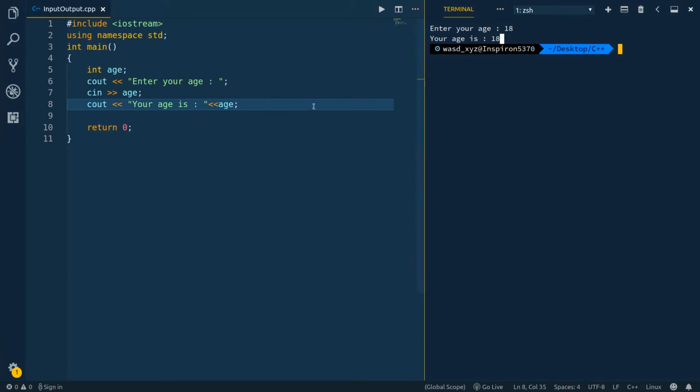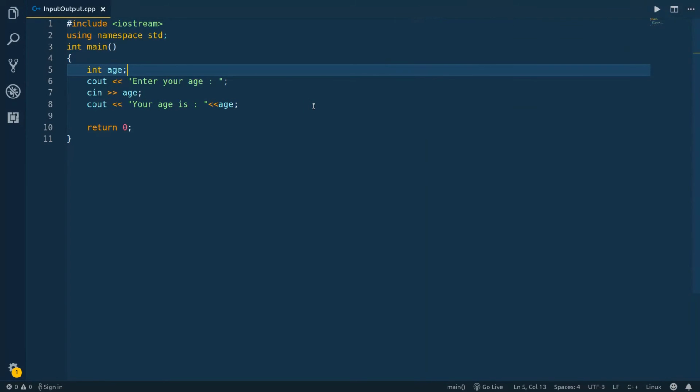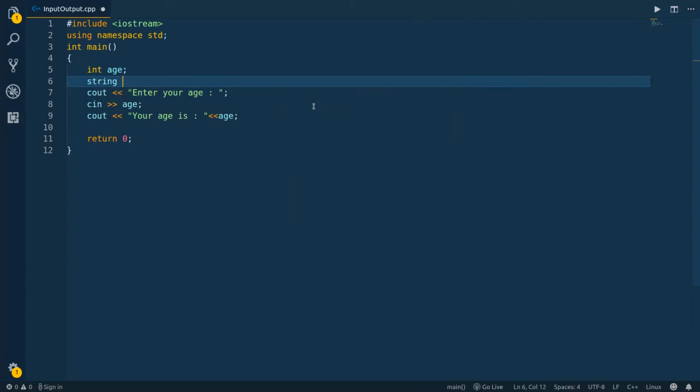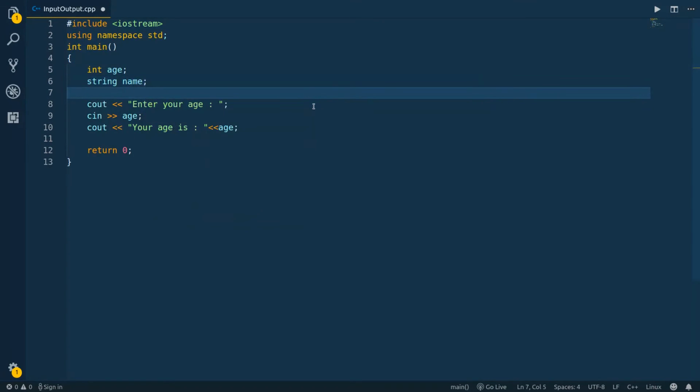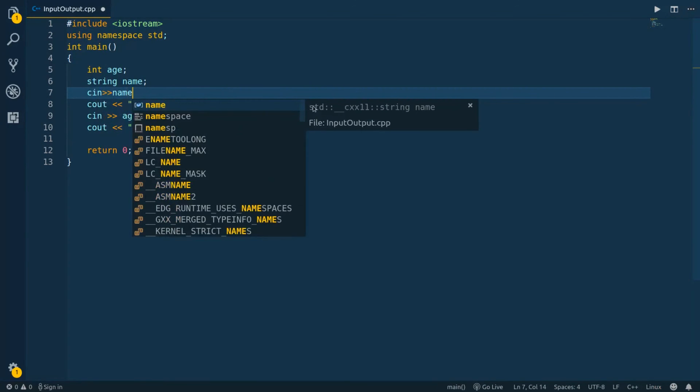Alright, now let's learn another data type, which is called string, which is used to store a bunch of characters. Let's give it a variable name, which is name. Okay, so how to take input in a string? It's the same, you just write cin followed by these angle brackets, and you write name.